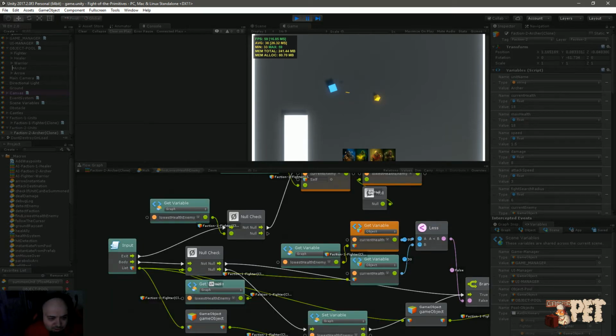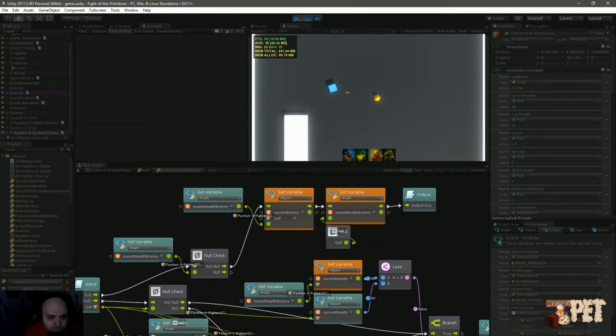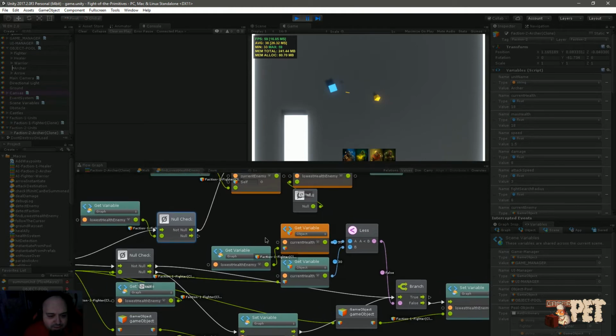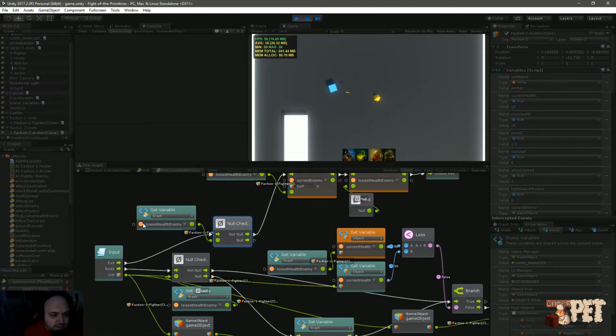And this is how it looks, and this is one of the reasons why I want to... you will see with this null check stuff, and there is a problem with the object pooling. So basically it's doing a for each for all those things. It's the same thing with the healer. The healer is finding the lowest health ally. I'm applying the same logic to find the lowest health enemy. I'm doing a for each loop.